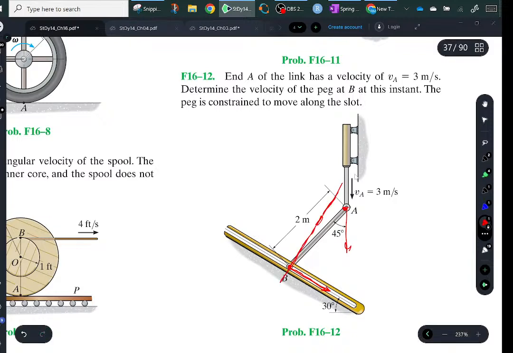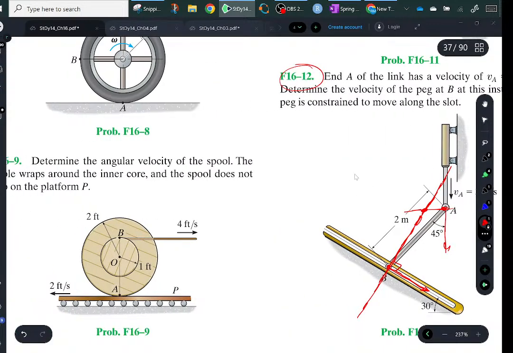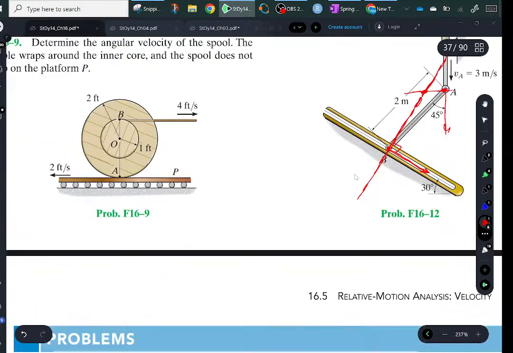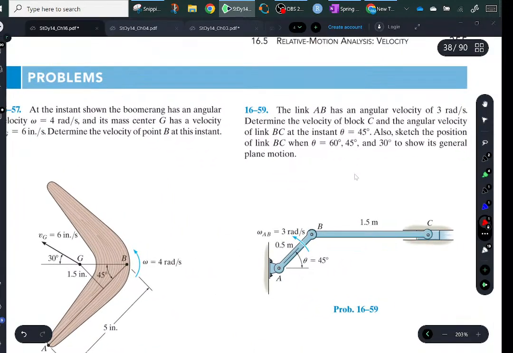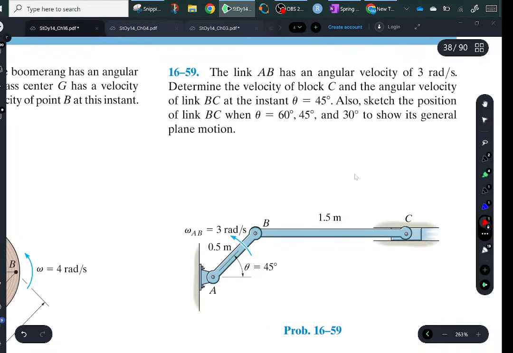This is supposed to be a straight line, by the way. And so it's a perpendicular to that velocity. This one's a perpendicular here. So now I've got something more interesting. So maybe I'll pick this one. So let's see if I find another one. This one, I need to do this one, but it has the other. I'm looking for ones that are most intriguing with instant center. This one's interesting.